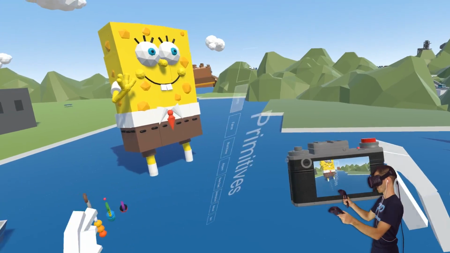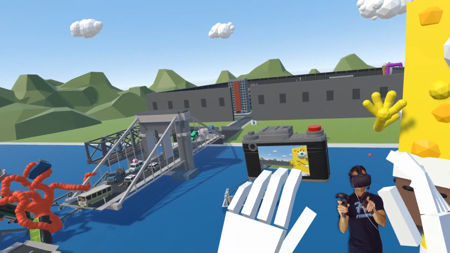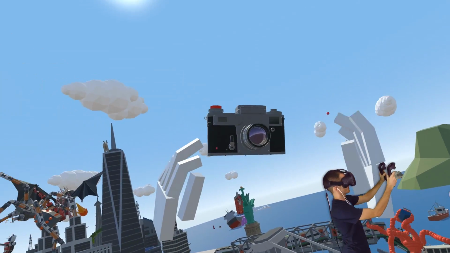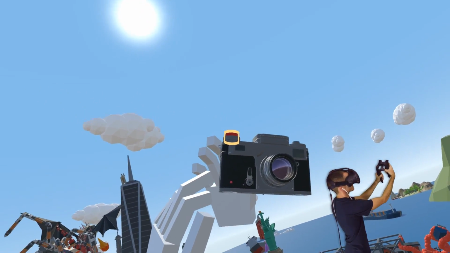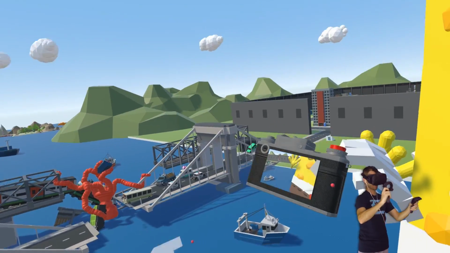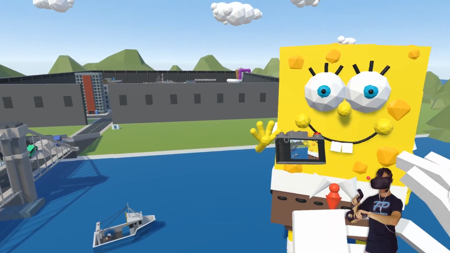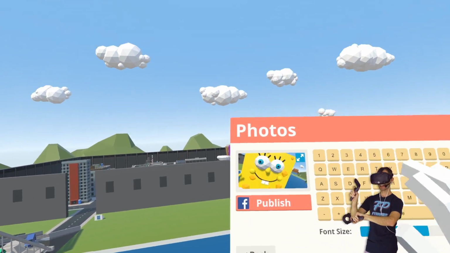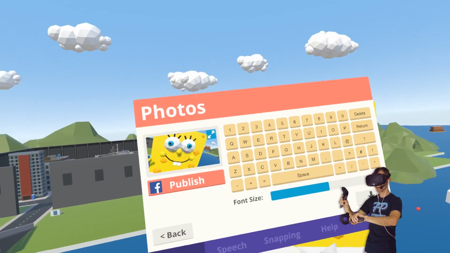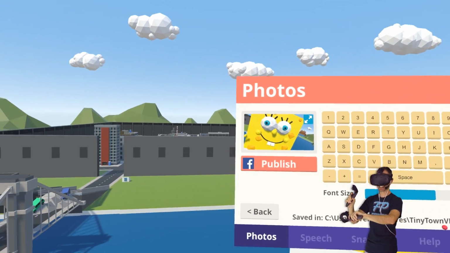Selfie time with SpongeBob. Let's do it. Let's take a selfie, SpongeBob. Yeah. Ready? Here we go, champ. Awesome. Woo! Silly face. I didn't even know what photo we just took. What was it? Where's the photo? Yes! I'm not in it, but that is so good.